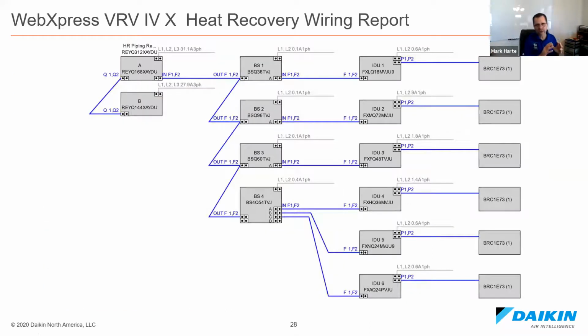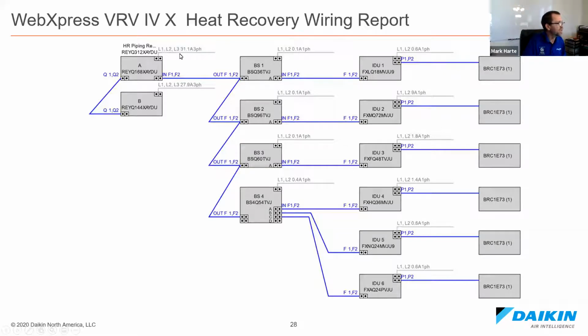Now here's the wiring report you get with the Web Express. So you get a piping report and a wiring report. And it shows you how to wire it up. Shows you the outdoor units, the wire run to, now this is a heat recovery, so the BS boxes are in the low voltage circuit, as you can see here. So you got the outdoor units, and then we daisy chain those BS boxes together, okay? Then off the BS box, we go to the fan coil that it's connected to, and then to the remote control. And this is all the same wire, the 2-wire stranded non-shielded. All this wire is the same.